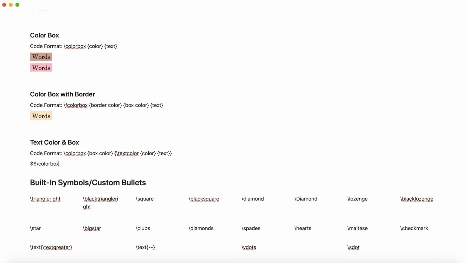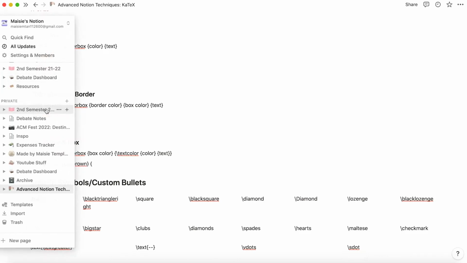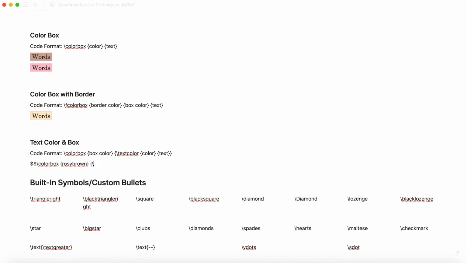color box. Let's say the color box we want is going to be one of these. So let's say it is rosy brown. And then inside the rosy brown box, we want pink text. So \textcolor, pink, text, right?